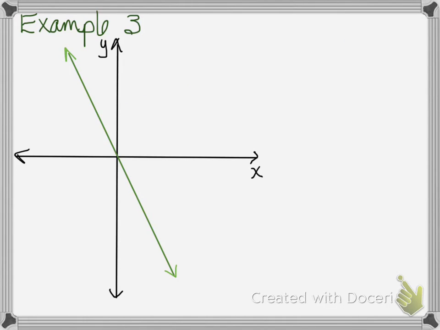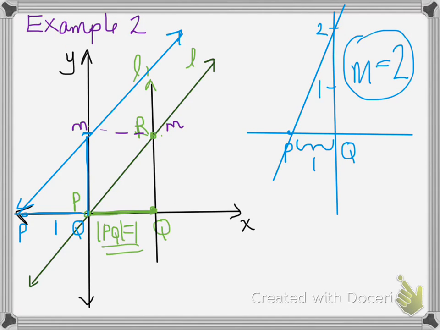Okay, so bear with me. We're going to look at another example of this. So if you're not quite getting it, don't worry. Just hang in there with me. Okay, I'm going to go back and look at that again. So in this example, we can see why lines that incline as we're going from left to right, as they incline up, why they have positive slopes.